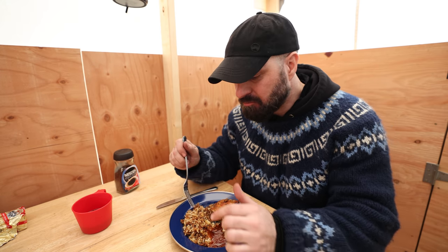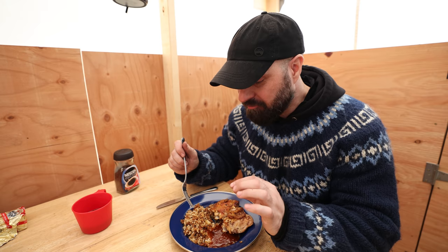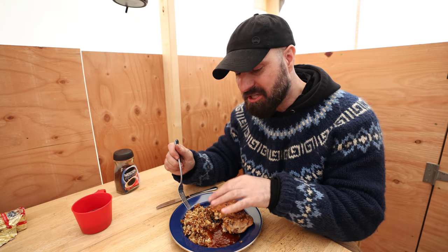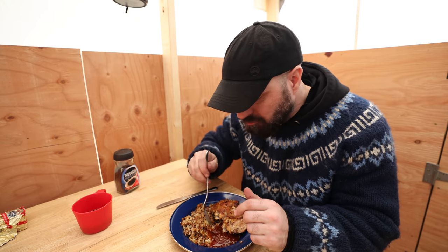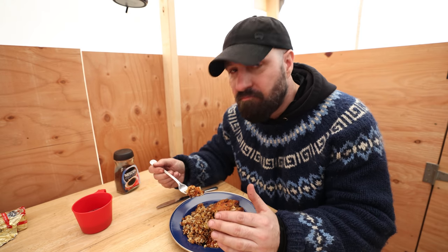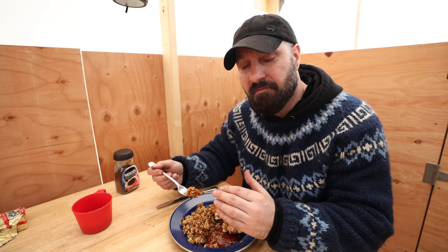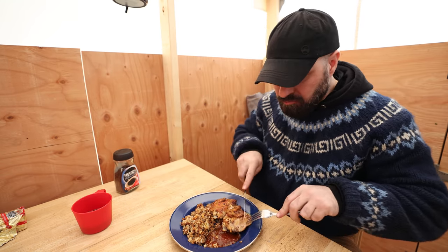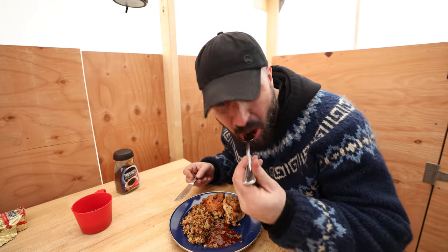Oh man. That rice is really flavorful. It crisped up a little bit, so some of them are crispy and some of them are perfect. That is a real treat right there. Oh man. I love soaking up grease, like pork grease, steak grease, with my rice. I find it just makes the rice that much better. What a meal. What a meal. Yes.